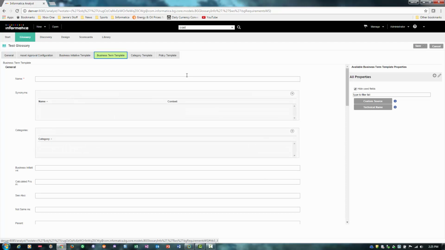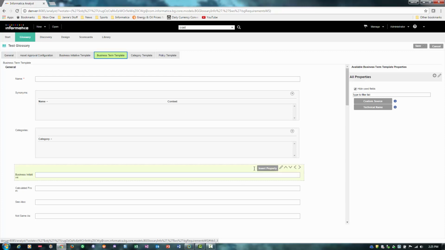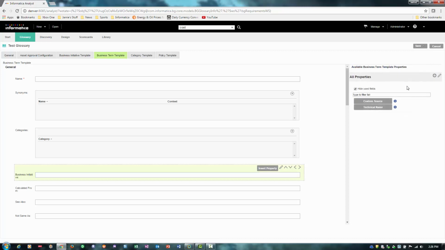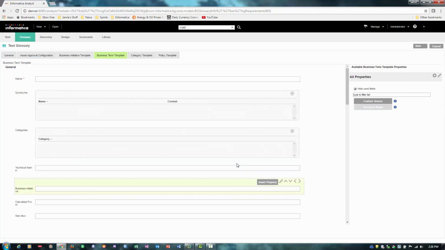So this is a template that comes out of the box that we allow you to change and modify based on your needs. So if I wanted to go in and actually modify one of these things, let's say a business initiative, I can go in here and either insert something underneath here, I can make it bigger, I can make it smaller, or I can edit this and actually start to change properties of this. I can change the label, I can change other options, whether it's required, whether it's searchable. Then if I do those changes, I can also create custom fields over here where I can drag and drop these custom fields anywhere I want within this template.